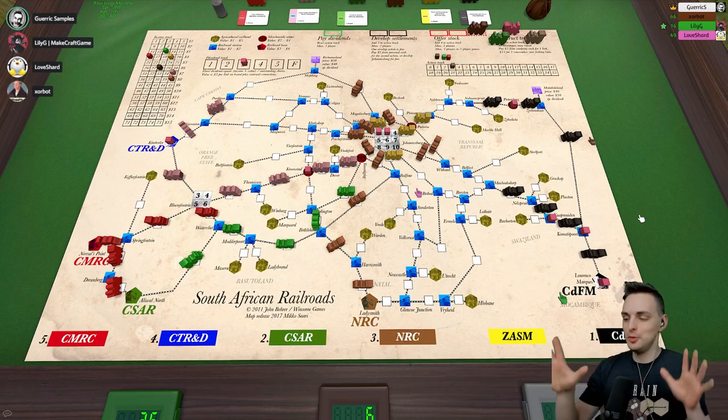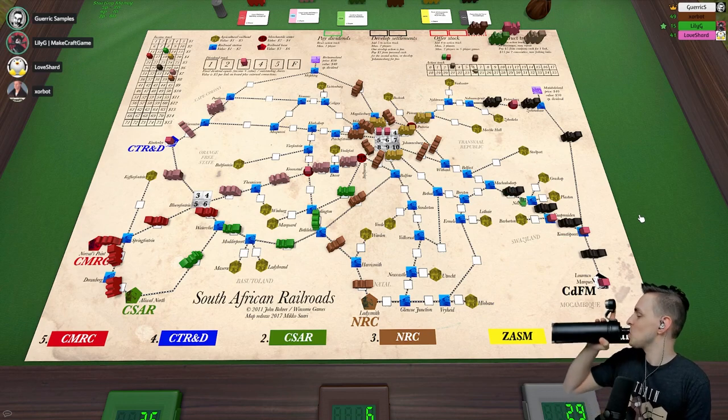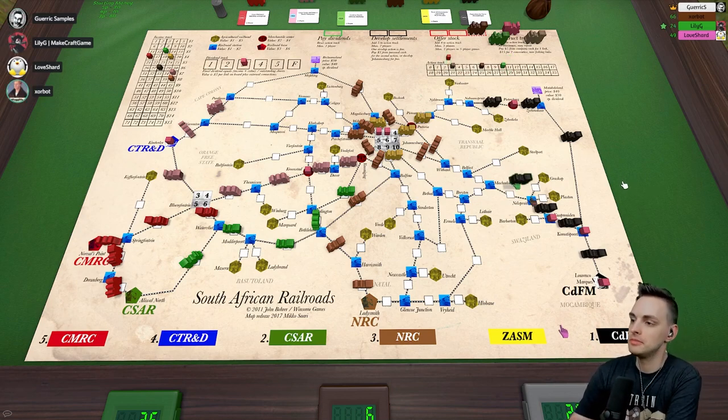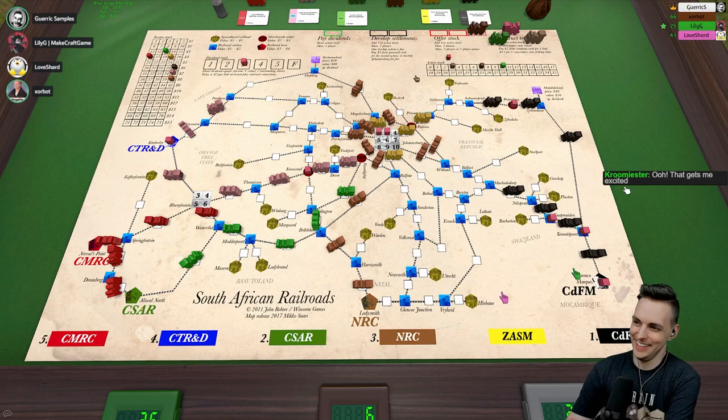This could be your future if RGG had gotten the license instead of Capstone. What did you do? Just build one? Yeah. Pick up two, spend five. Two. Okay. Yep. Yeah, if this was RGG, it would be Bezier. And it definitely would be called South African Railroads because they have not renamed anything.